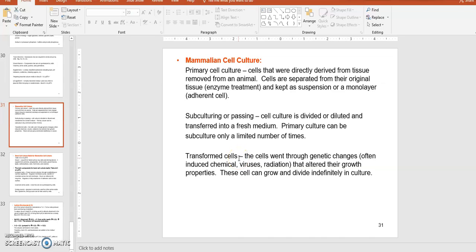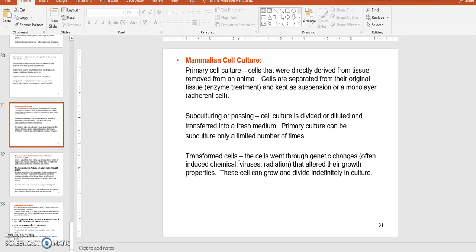Okay, then how do you grow more complex eukaryotic cells? Cells like our cells, right? Mammalian cells are good examples. Before we talk about the growth medium of those cells, let's talk about the cell culture of those mammalian cells. For example, there is important terminology you need to understand.